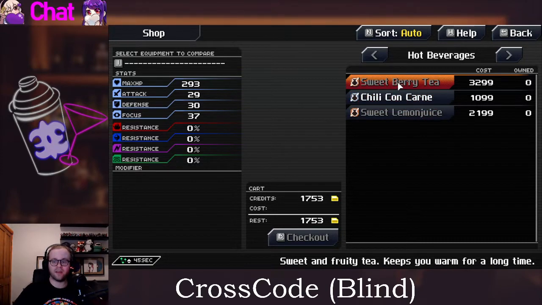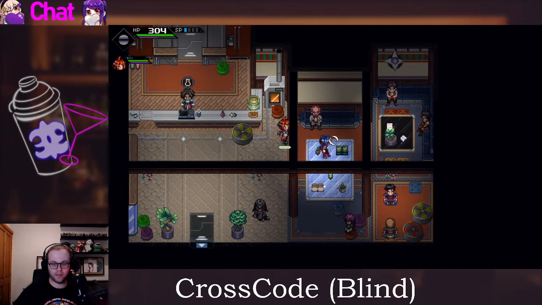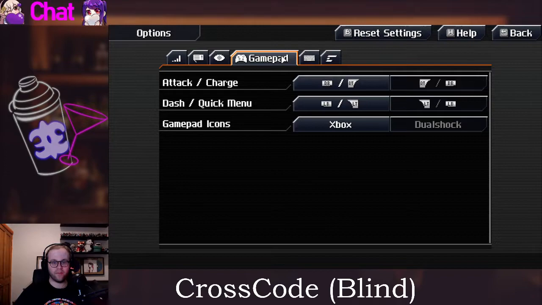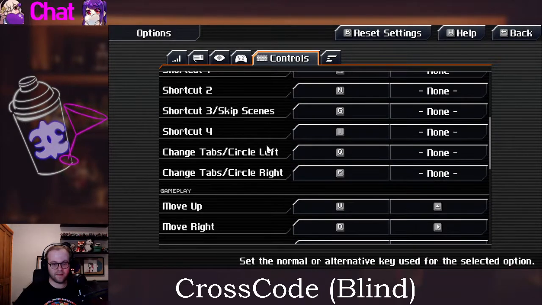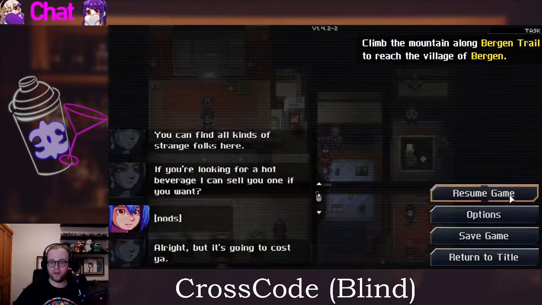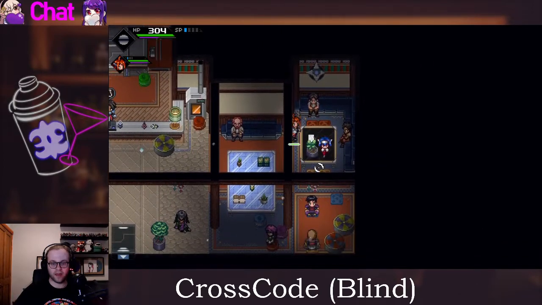It's been ages since I've had any. Damn, these are expensive. Guess not. Can you let me talk to you instead of... I'm not trying to hit you. Hi, controls. Pause shortcut, I guess G. I can execute melee with V. Oh, that's so much more helpful. Hi, I would like to talk to you. Oh, I guess you're not going to have much to say then. Okay.